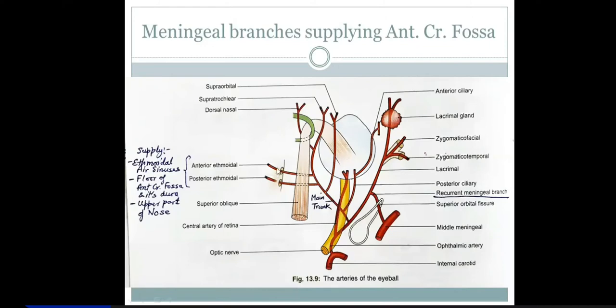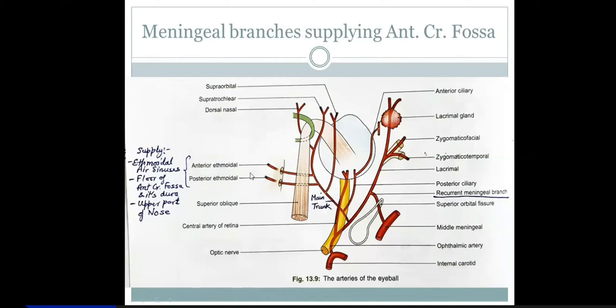From there it ascends up, and you've just seen the inside of the cranial cavity, in the floor of the anterior cranial fossa, in the medial plane, you find a small elevation. There's the crista galli, and on the adjacent side you find the cribriform plate, and that's all a portion of the ethmoid, right? So that's why ethmoid is an unpaired bone, one of the unpaired bones forming the calvaria. So that is how it ascends and reaches into the cranial cavity, and there it supplies the dura on the floor of the anterior cranial fossa. Then the anterior ethmoidal artery dips back through the cribriform plate anteriorly and enters into the nose to supply the interior of the nose as well.